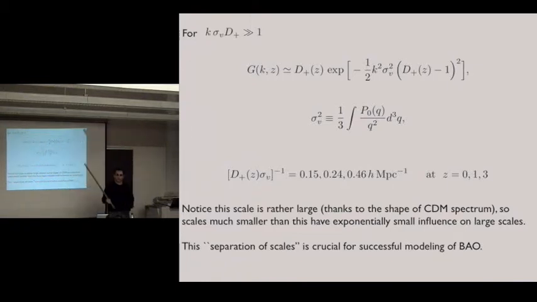So you were asking before, what's the scale? What do you mean by K going to infinity? There is a scale that appears, which is the amplitude of velocity fluctuations. This is the initial power spectrum divided by K squared. So this is the density power spectrum, and divided by K squared is the velocity. If you are in the regime where K is much larger than the inverse RMS of the velocity field, then you can show that all this resummation gives you this simple answer.